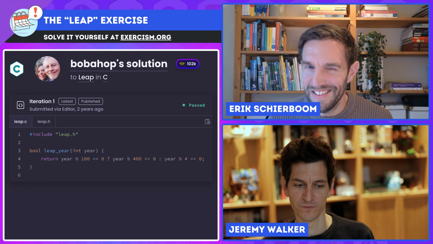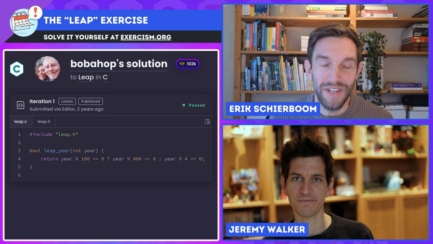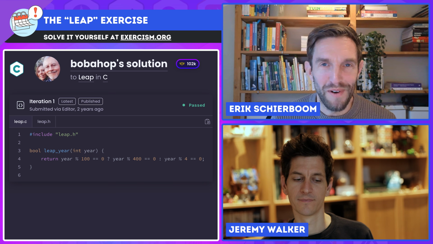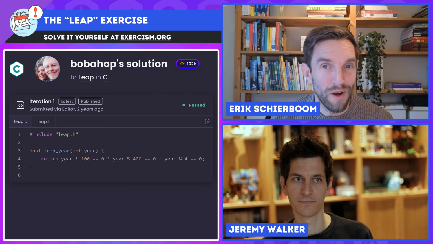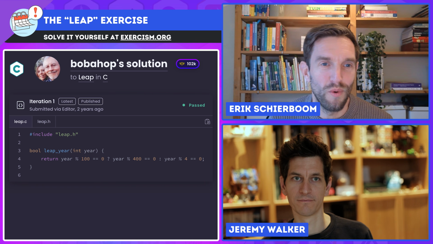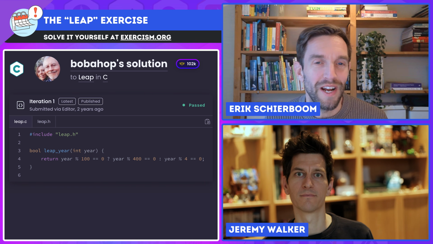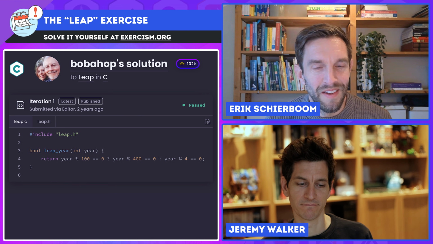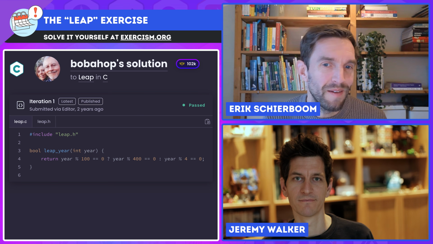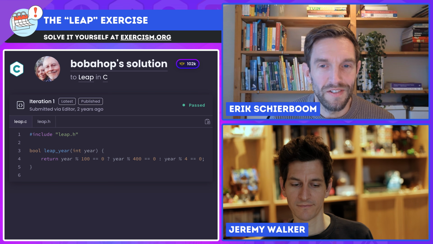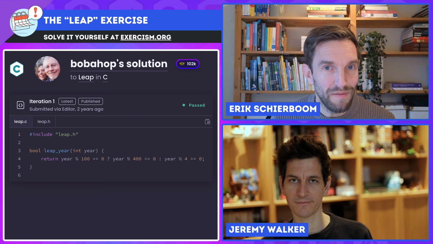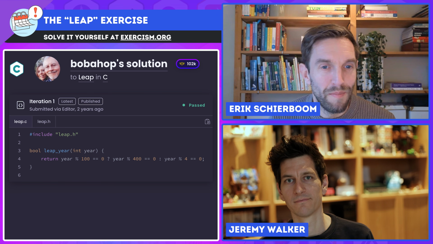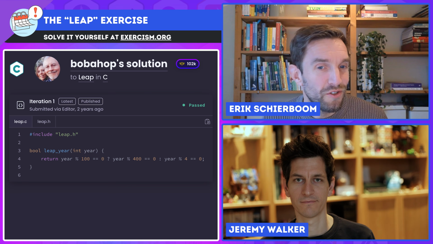But actually, is it? Because the very first condition is to check whether or not a year is a multiple of 100. With very basic logic, of every 100 numbers, there's just one that is a multiple of 100. So this will be a useless check for 99% of the numbers. The very first check is not as useful as the other check, because with the multiple of 4, like 75% of numbers will not match. So it's at least a lot better there. But you do have just 2 checks.